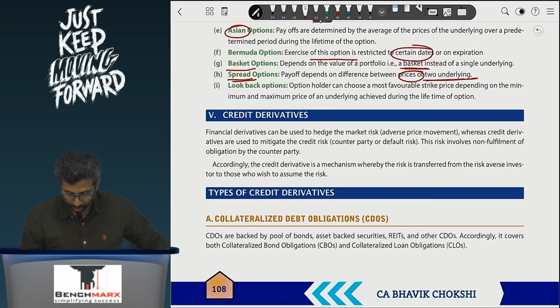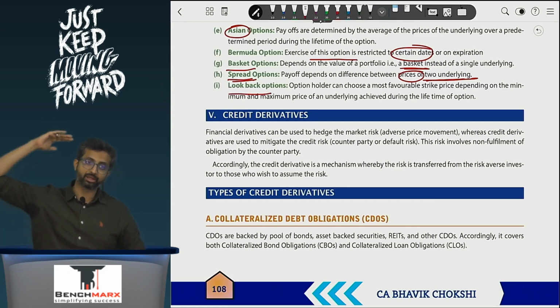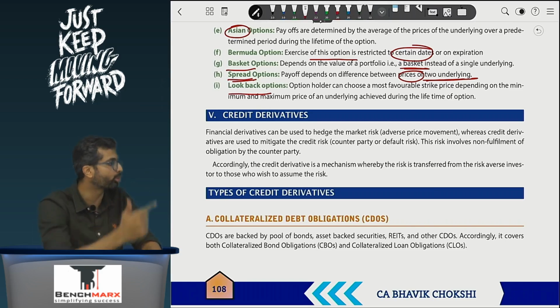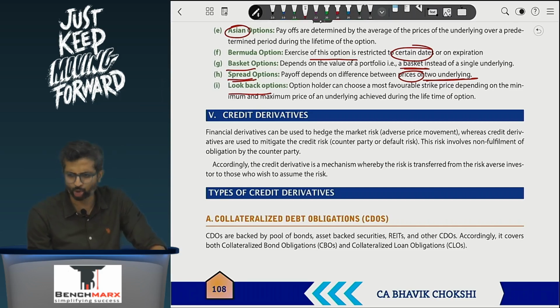And look back options. Look back options means you can look back and decide whichever price you want to take. Like chooser option क्या बोलता है, you can choose call or put. Look back option says call है तो call है. But in the last 3 months, whichever price you think is your most favorable price, वो उठाने का exercise वैसे करेगा. Look back options. Are we clear with this? These are all exotic options. Usually you don't really have a tradable product over here.